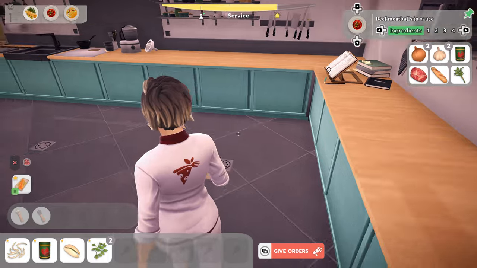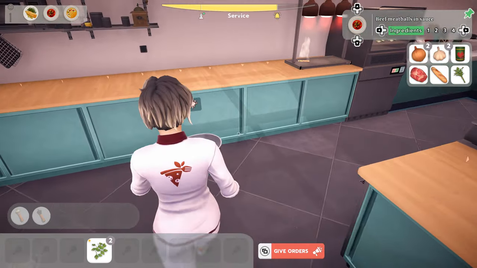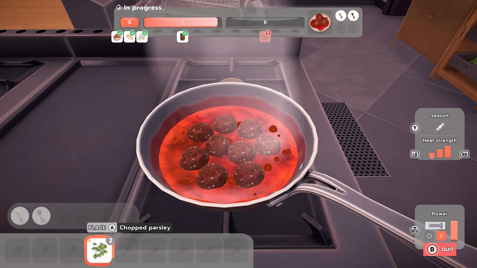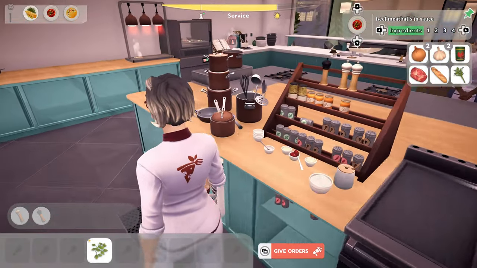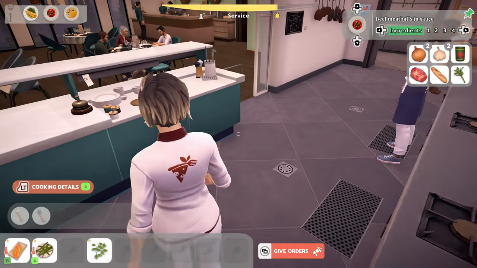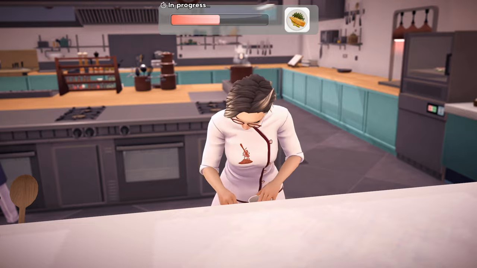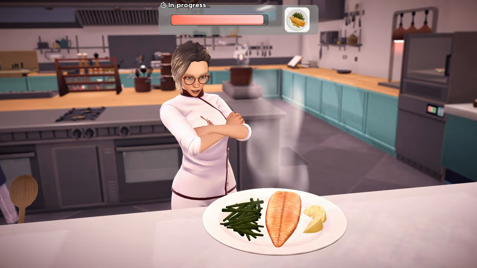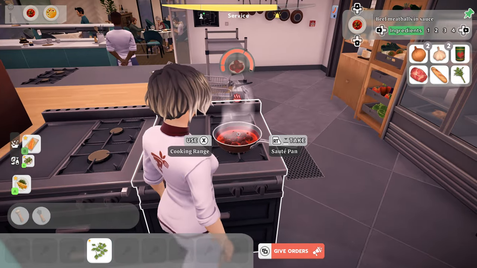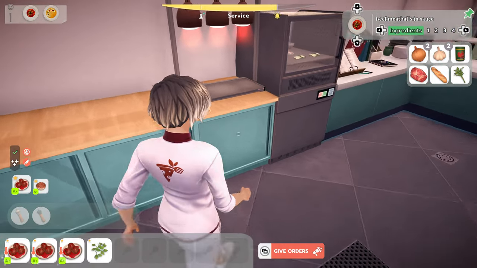The salt is ready. I'm available if you need anything. Okay, chopped parsley is on the go. Let's get this one ready to be served. Nice simple dish. Up and away. Serving now. Now this should be ready. Okay, we have 3 meatballs done now.